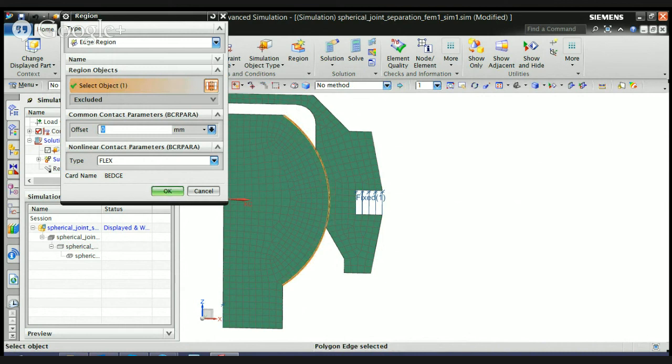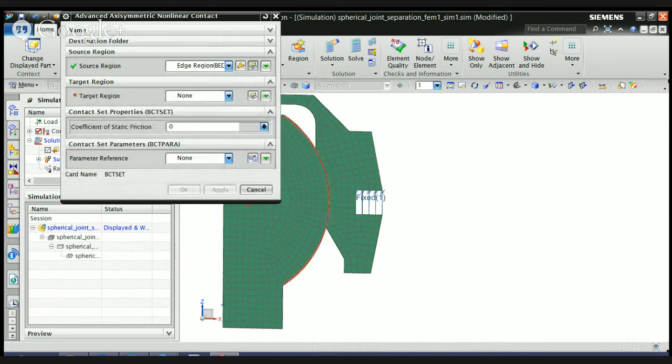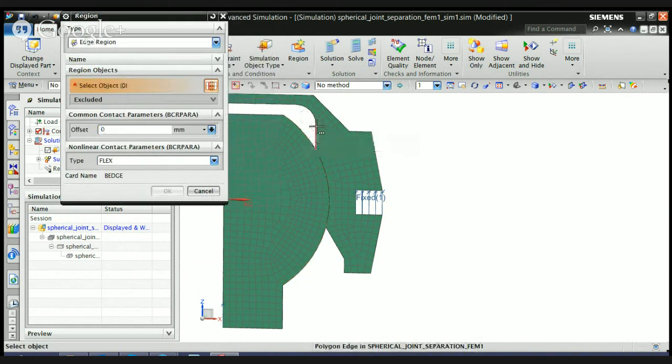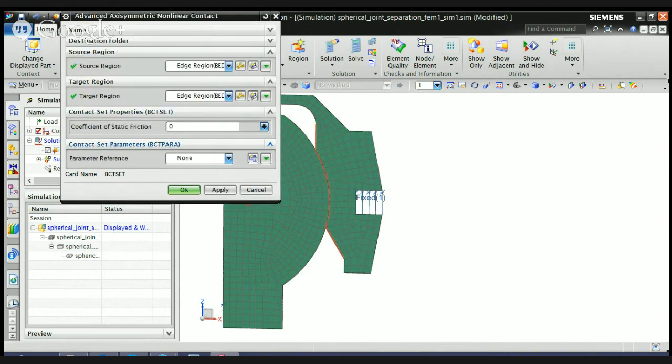This is region 1, it is on top. There is no offset. And region 2, make sure you are selecting this nylon rubber edge, and there is no offset.